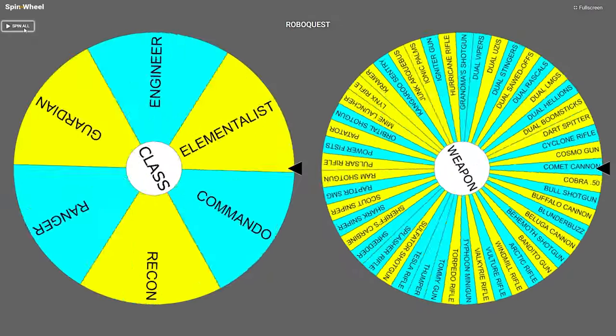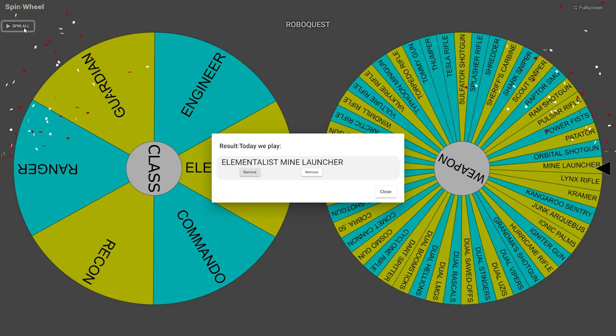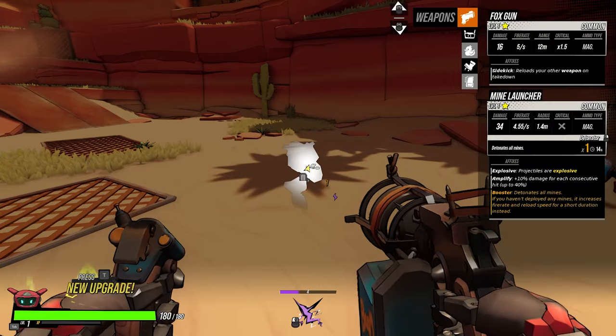Alright guys, let's see what we get for today's episode. Elementalist. Mine launcher. That's gonna be amazing, guys. Let's go. Alright guys, we get a mine launcher. A common one. Let's get that. So, mine launcher.